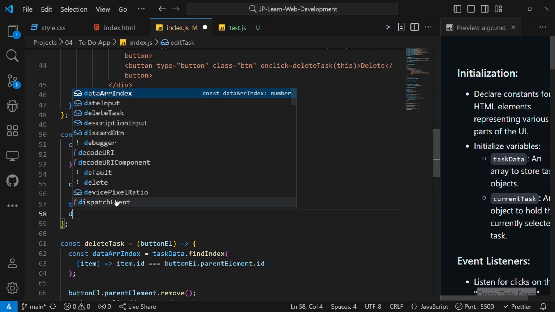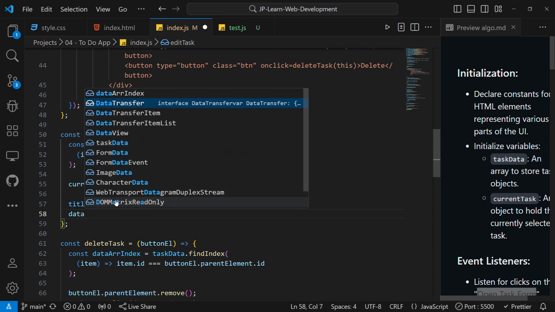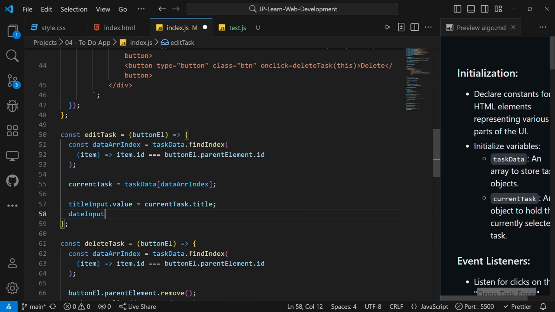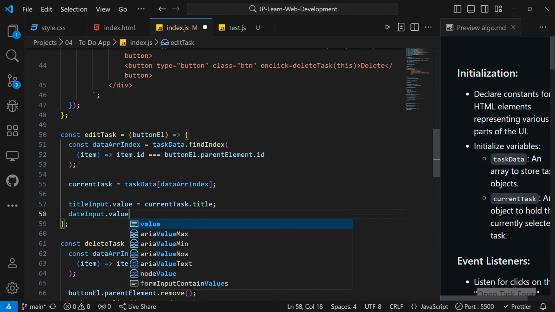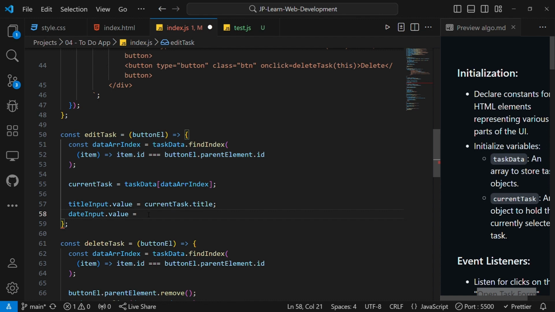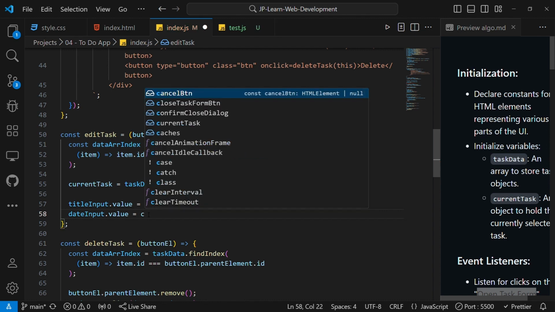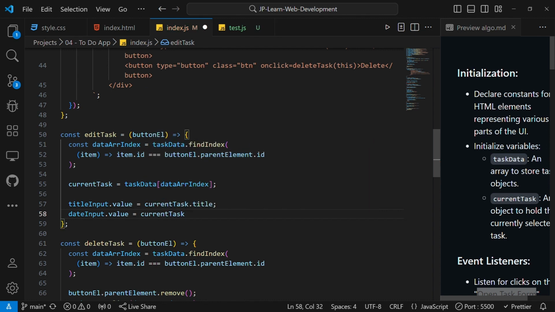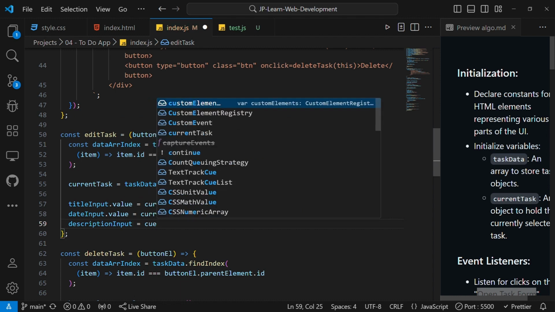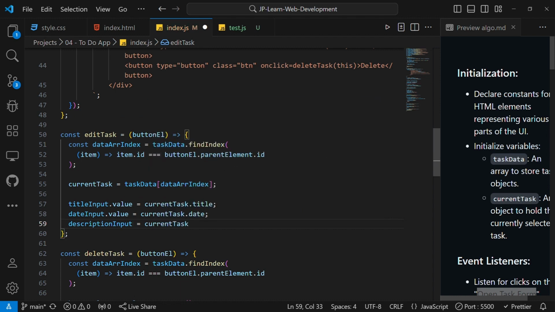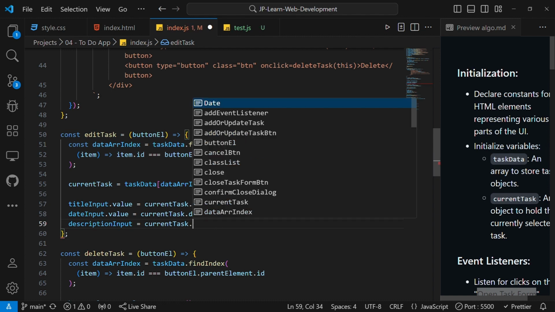Also the date input, the same thing. The date input dot value. So this date input is just the input field. We want it to have a value of current task dot date. Then the description input, we need to have the value of current task dot description.